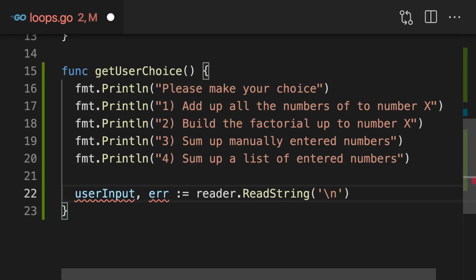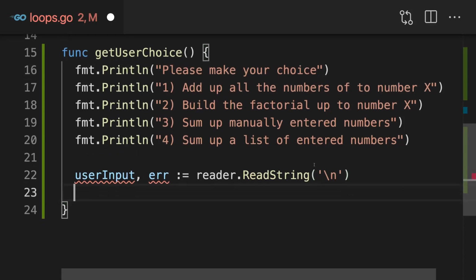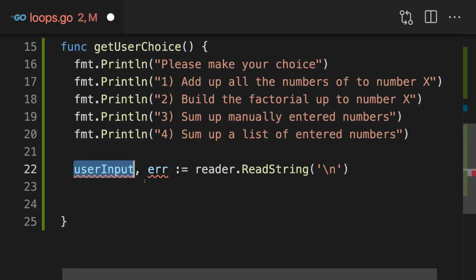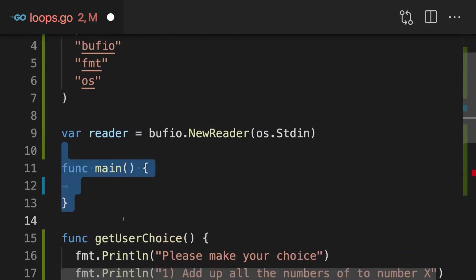Because here already something could go wrong. And hence we should now also accept this properly and not ignore it anymore, because in general you should never ignore potential errors, but always handle them. But then here in getUserChoice, I actually won't handle it yet. Instead, I just want to return it along with the actual user input if we have no error, and then handle a potential error in the main function later.